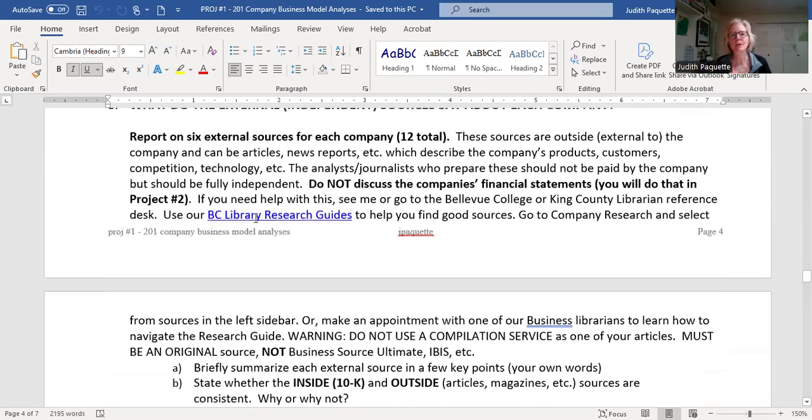If you need help with this, we have wonderful librarians. So click on this BC Library Research Guides, and it'll take you to the research guide, and there's some on business. If you want to make an appointment with a librarian, you can do that as well. And let's see if we can find that here. We have Ask a Librarian, all of that. So I recommend Felipe Anaya. He's great with business research, and he's just a great help. Okay. And let's go back to here.